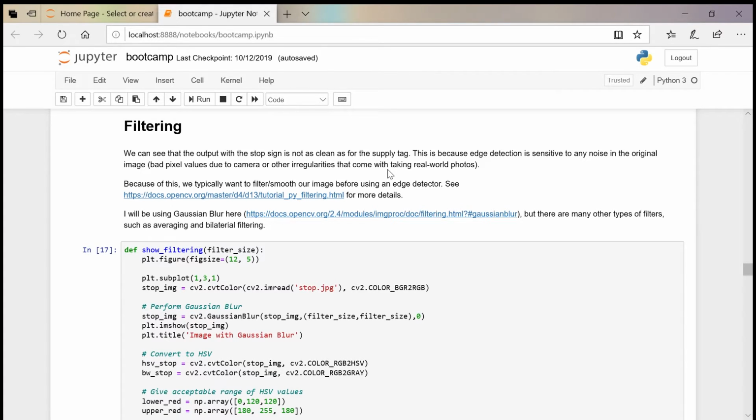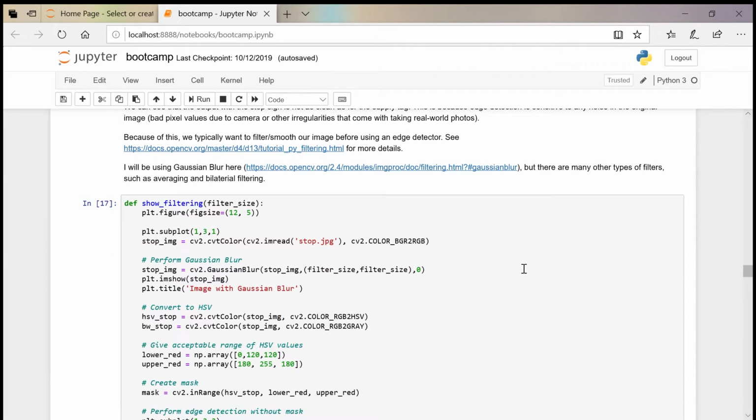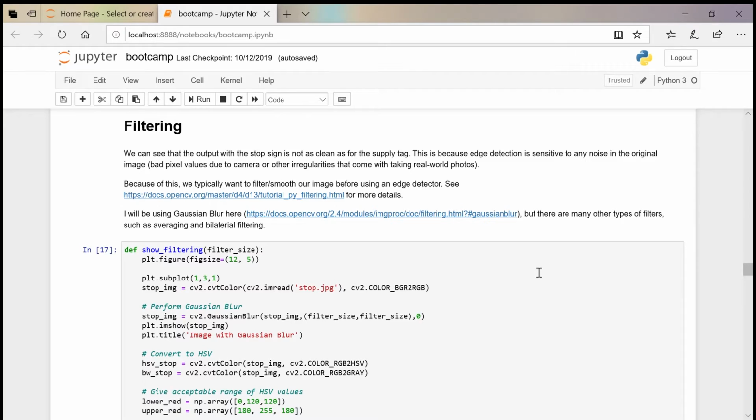There's another way to deal with it, and actually we usually use these ways combined. There's another way to deal with the noise in the original image so that we can get much better performance from the edge detector. It is called filtering. The commonly used filtering methods include Gaussian blur, averaging, and bilateral filtering. In this case, we will illustrate the Gaussian blur. Basically, filtering first applies a smoothing onto the image so that it smooths the features on the image. We will have a much better edge detector later.